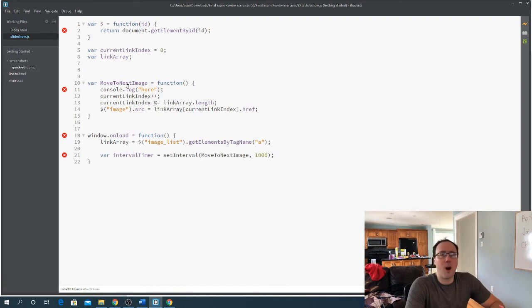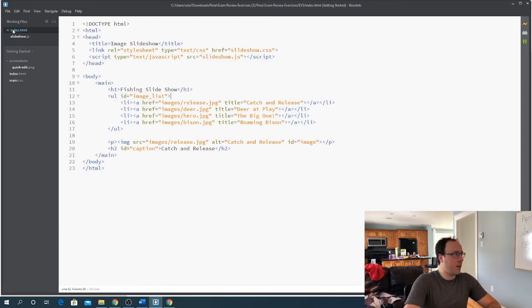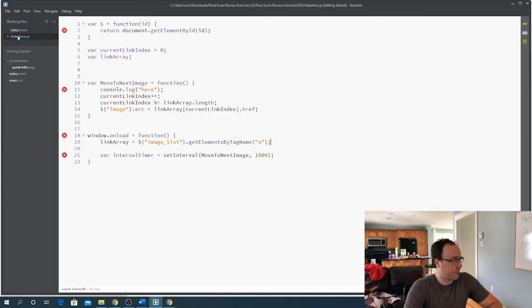The other one would be to hard code, to look at your actual HTML and say, okay, here's the 4 names of the images, create an array with those 4. That's a really simple way to do it. Not very impressive, but it will work. So that would be another option.